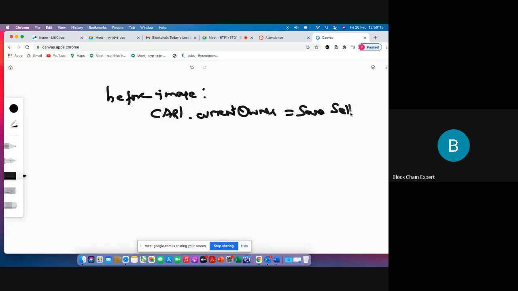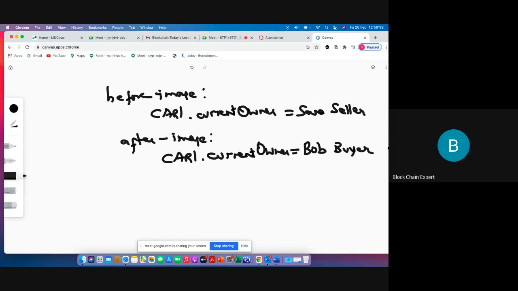Current owner is Sarah seller. And you have another internal component called after-image, which is car1.currentOwner, who is Bob buyer.